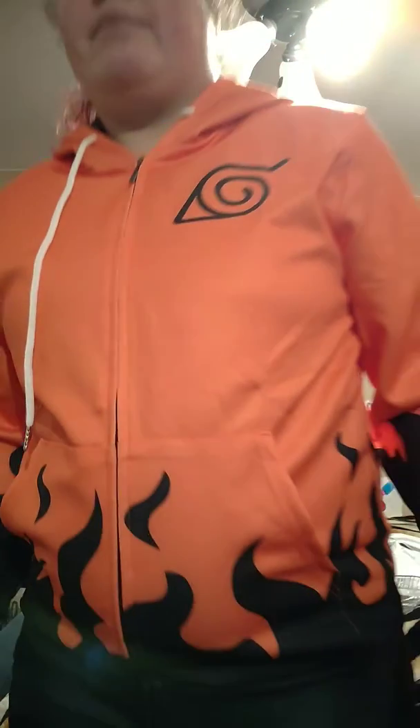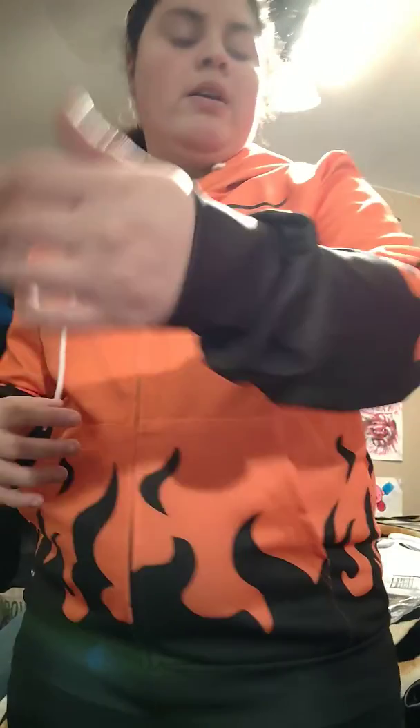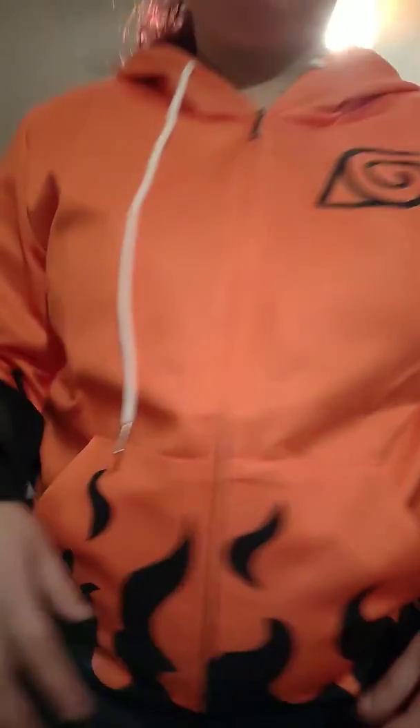I was quite nervous at first because when I was looking at the ratings, there was only three stars. I was like, oh man. So I was looking at a lot of reviews and I started writing questions about if this is for a kid size only, because I know some people said they got wrong sizes. Originally I was going to get a red one with black flames, but there was only flames at the bottom of the hoodie and there wasn't any flames here. So I was like, I want one with more fire on it. So I bought this one.